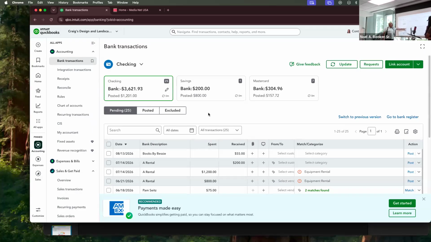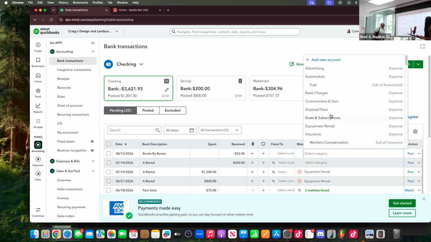And it said, oh, the bank description says books by Jesse. You're gonna know what that is for. So then you're gonna come over here, click on that, and select the category for that, right? So you might put that in dues and subscriptions. You might want to put it someplace else, whatever that thing is. That's how you keep track of the money you're spending. So your reports are accurate, right?